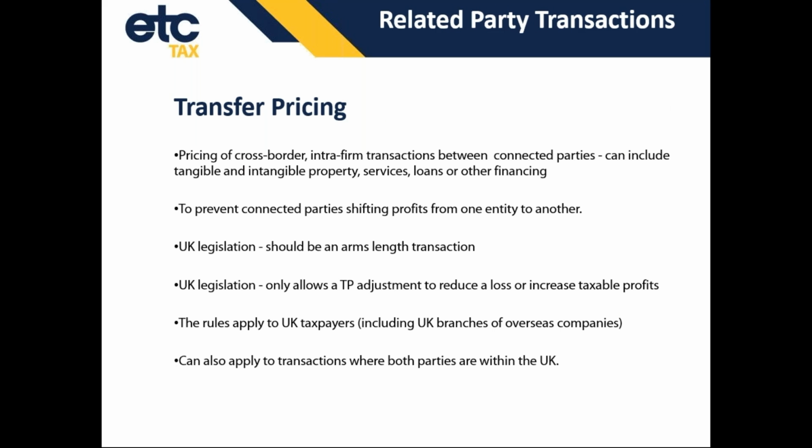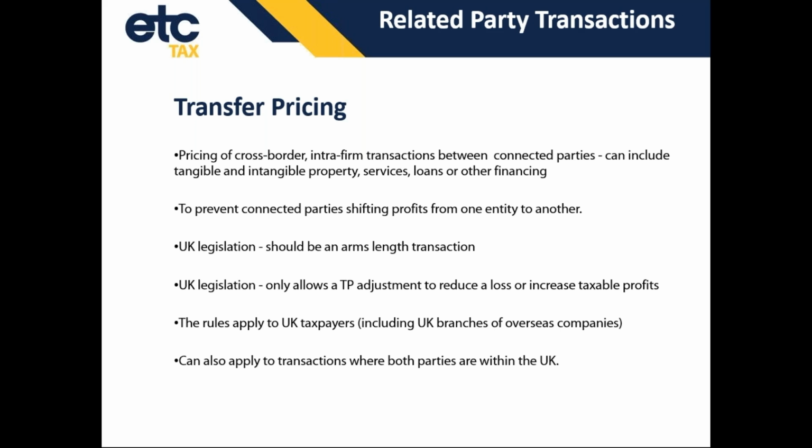The term transfer pricing relates to the pricing of cross-border, intra-firm transactions between connected parties. It can include tangible and intangible property, services, loans, and other financing. The transfer pricing legislation is basically designed to prevent connected parties from shifting profits from one entity to another. The UK legislation basically does this by providing that transactions should be undertaken on an arm's length basis.